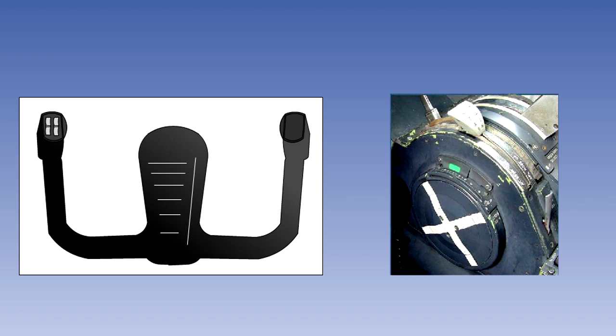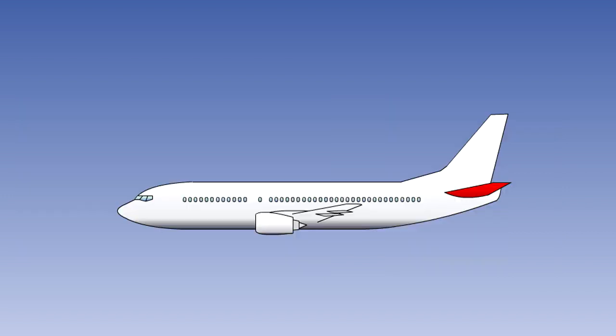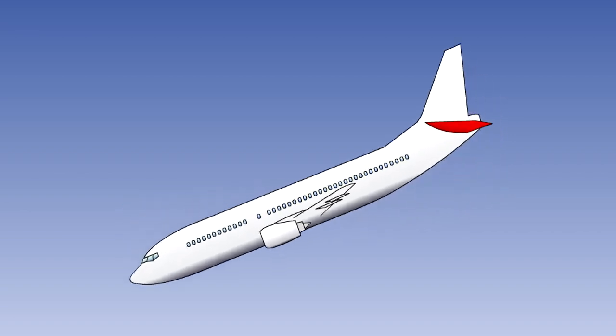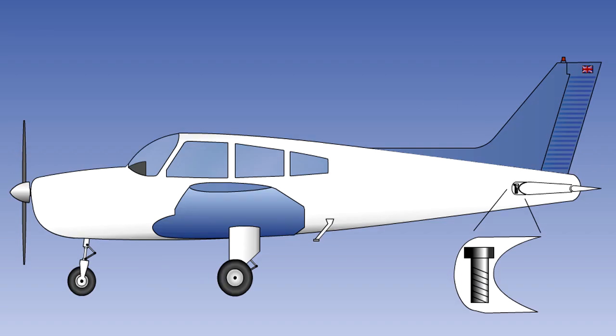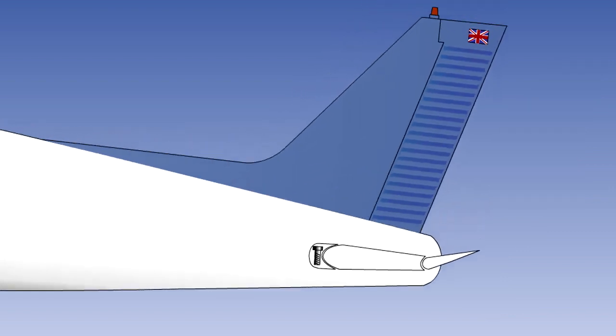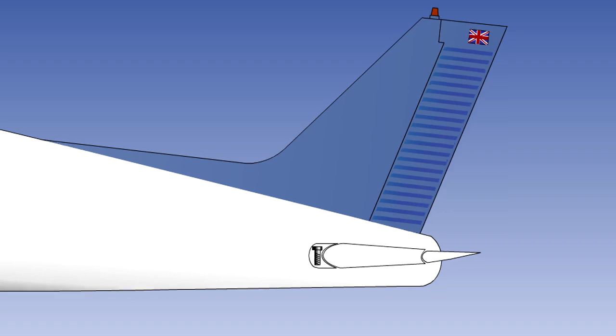The reason why there are two switches and two levers is to prevent the short-circuiting of a single switch or the jamming of a single lever, causing an undemanded trim operation or trim runaway. An example of the operation of a variable incidence trimming tailplane to achieve trim after a change of attitude is shown in this graphic. The elevator is deflected to change the pitch attitude. The angle of incidence of the tailplane is now altered by the pilot to achieve trim.